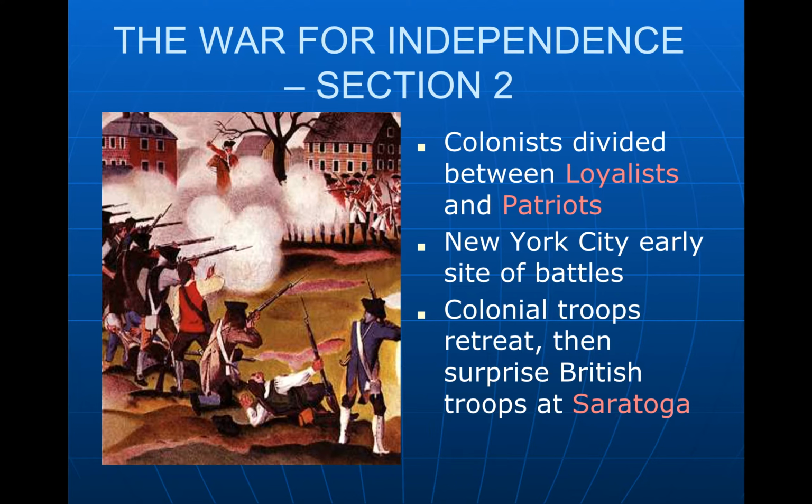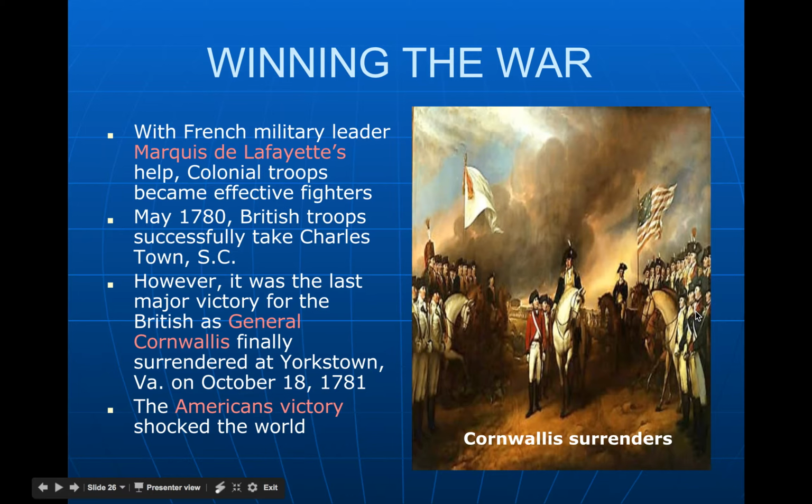There were early battles in New York City in which the British Empire was successful and they were able to capture New York, and colonial troops are able to surprise the British at the Battle of Saratoga, which is considered the turning point battle of the War for Independence because it shows the rest of the world that the colonists have a chance against the British Empire. So the Battle of Saratoga inspires the French to support the American colonists and their war for independence.